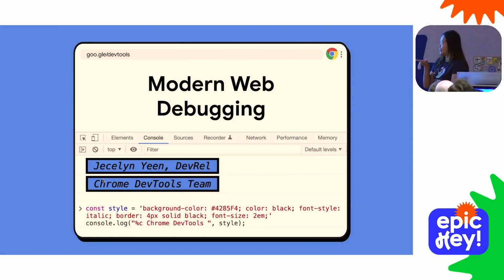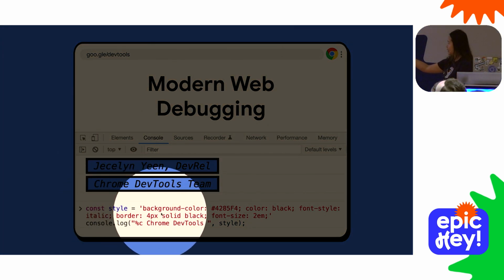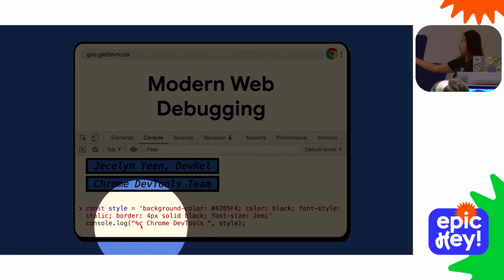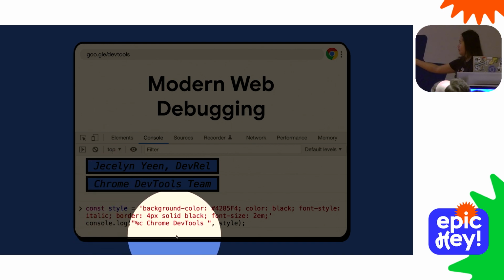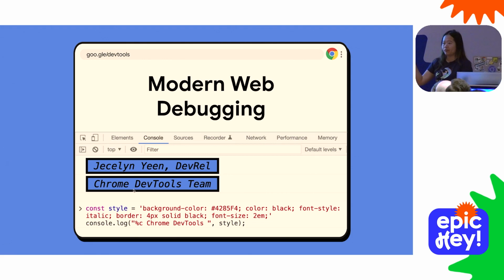The whole slide is actually a real browser that I screenshot. You see that in the console, you can do some fancy things here. So this is exactly the code. You can have some CSS style, assign it to a variable, and when you console.log, you can just put a %c, which means you take the style variable and then apply it. Then you can have this effect. So if you want to have some fancy console message, you can do this. I feel like some companies use this, like when you open it, it says we are hiring, please come to us. Yeah, so this is one of the tips I'm going to share.